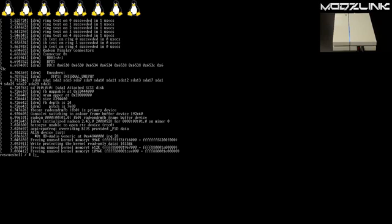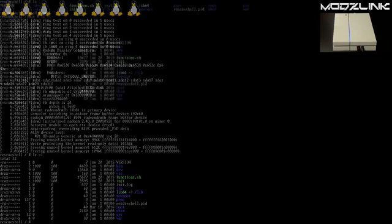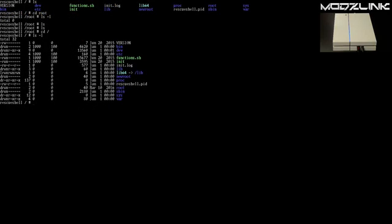So if you do an ls -l, then there you can see the root. So you could go and explore the root directory. So here, as you can see, you can view the files.